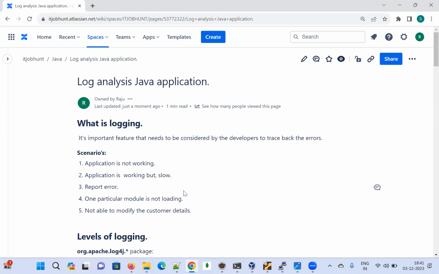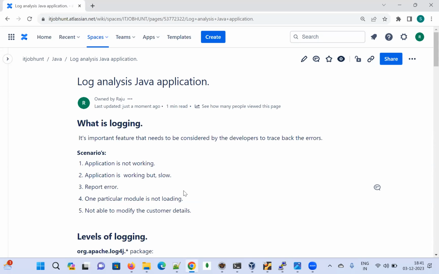What has happened? As a customer you will raise the issue, and the developer or the L2 support engineer is going to check the log. The L2 engineer will try to generate that report, and they will come to know from the log what had happened to that particular report. Whether some parameter is missing or some condition is missing, we will come to know in the log itself. That is the reason the log is very important.